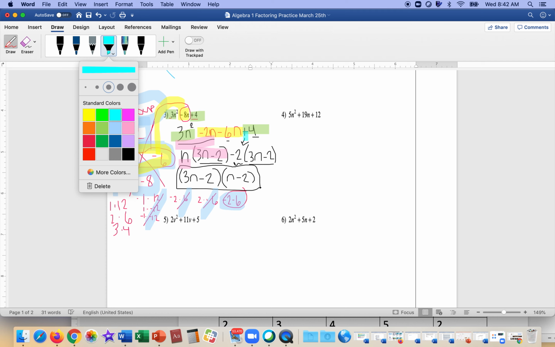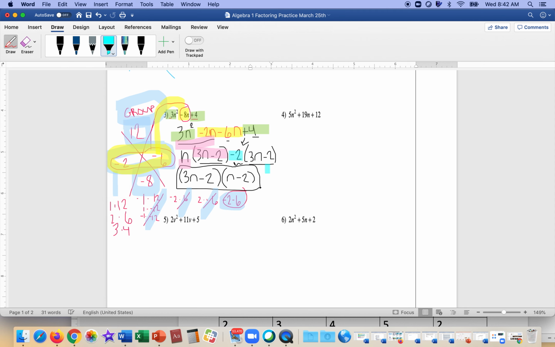However, you need to ask yourself, do I want to take out a +2 or -2? Because you want the inside parentheses to be the same. So I decide it needs to be -2 so that the parentheses will be the same. Because -2 times 3n is -6n, -2 times -2 is 4, and then my parentheses sets match. So you can write what's in your parentheses because those are in common, and then the values left in front, and that's factoring by grouping.